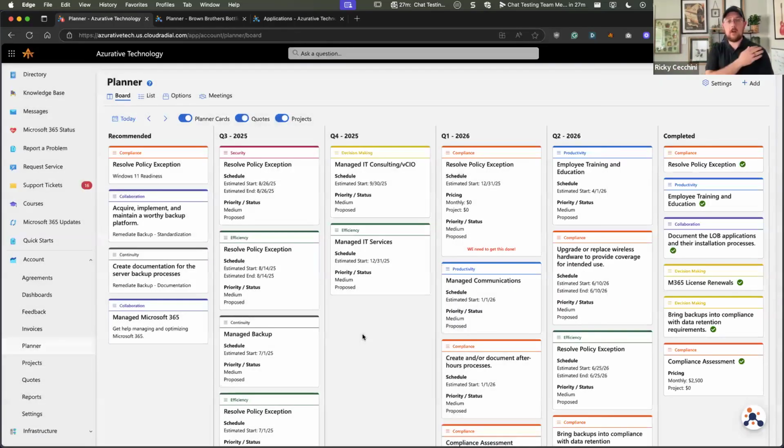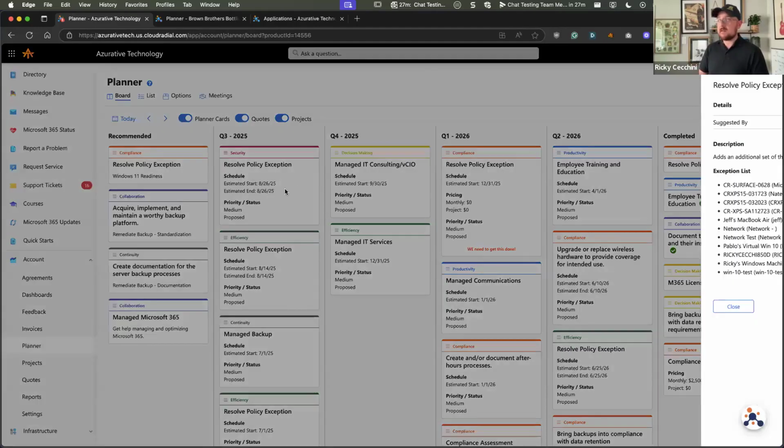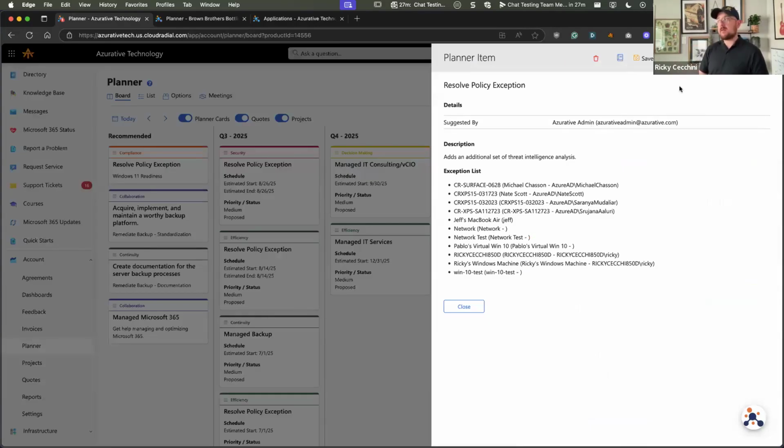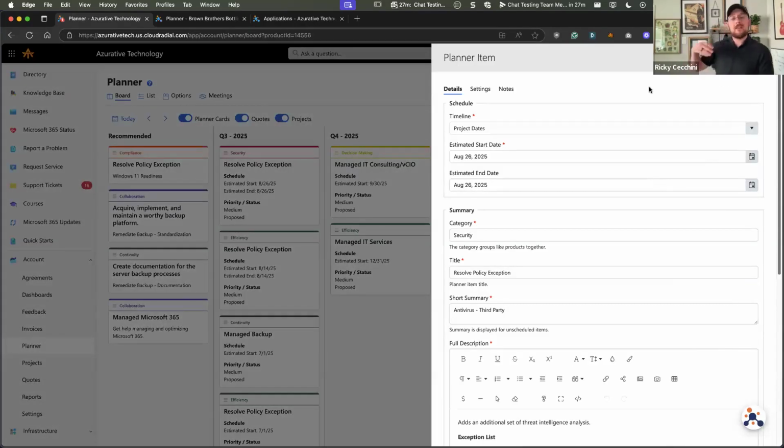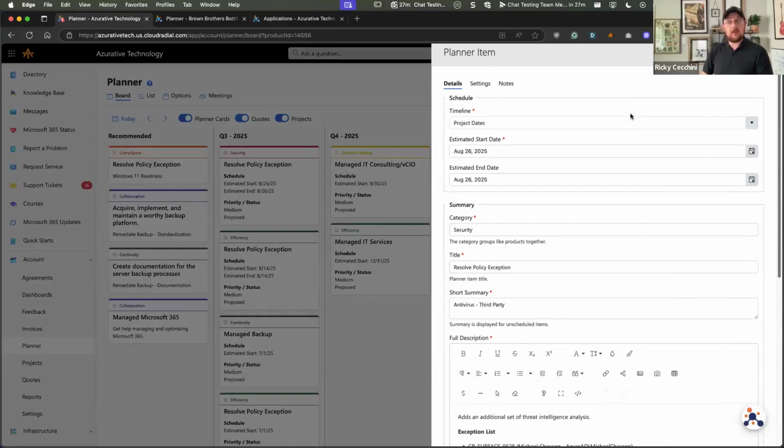And what this is really good for is showing that you have notated the issue. A lot of times in that middle tier, when you start thinking about how to run a QBR, you even run into issues where you as an MSP want to showcase that you caught an issue or you have plans for something. And sometimes it's out of your hands. Sometimes you've done your due diligence, you've recommended an item to a prospect or a client, and they just don't care, or they just want to have that risk. So having this mutual planner board is a good way to also say, hi, let's take a look at what this planner card can do rather than just exist.